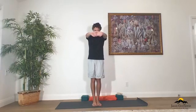Step those feet together and turn the palms to face the front of the room. Interlace your fingers at the center chest. Press your palms all the way forward in front of you and raise your arms up towards the ceiling. This is a great posture to stretch out the trunk of the body. You can also begin to just shift the weight forwards and backwards a few times here. Let that breath be long and slow. Maybe incorporating a little smile into your practice.